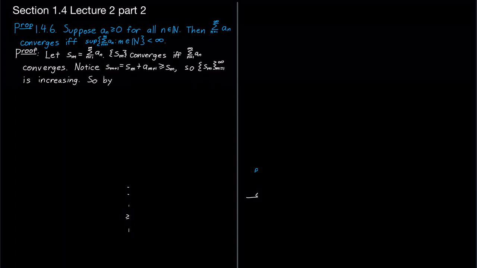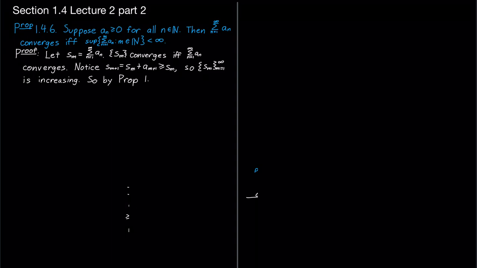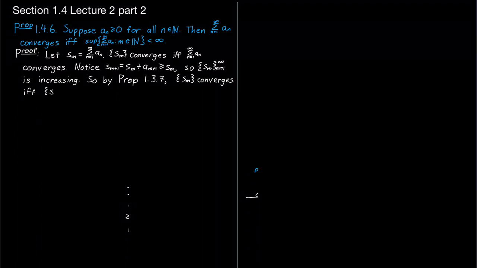So by the proposition we've already proven, the sequence converges if and only if the sequence is bounded.